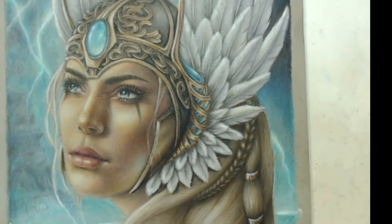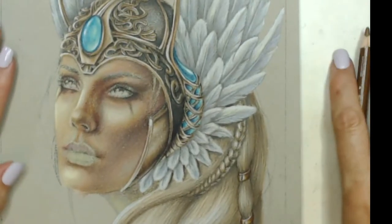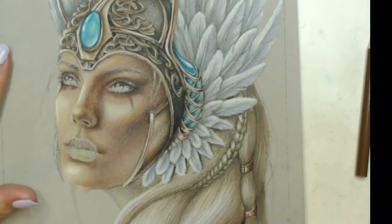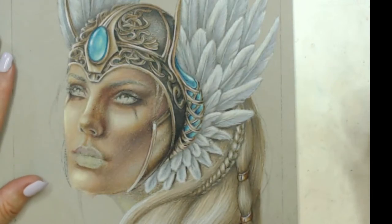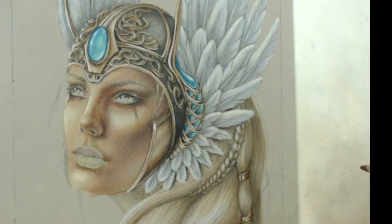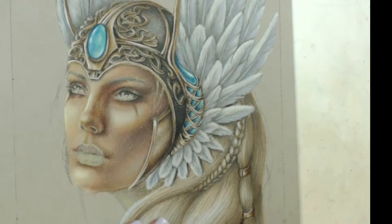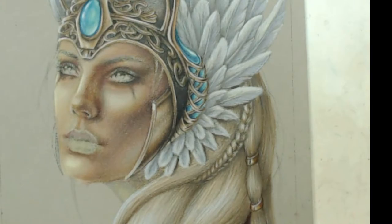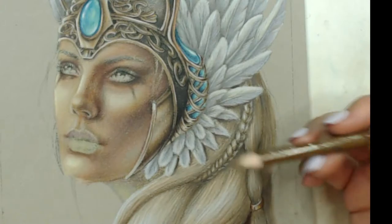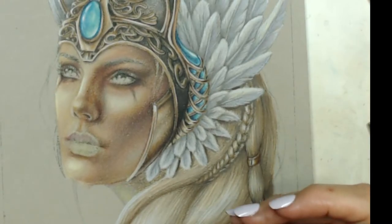Okay, so let's start. So this is how far we got with the skin last week. So today we're just going to carry on with the skin from there. Let me just bring you a little bit closer. Okay, my first color tonight is going to be Artichoke BC1098.